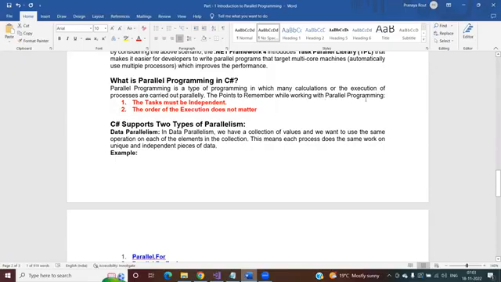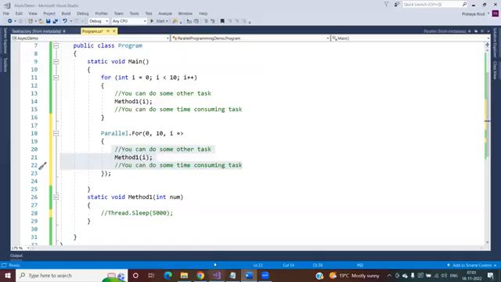And the point to remember while working in parallel, the tasks must be independent. What it means, in this case, I'm executing this loop from 0 to 10. So it should not be dependent, right? For the I value 0 till I value 9, this is going to be executed. And every time you run the code, that should be independent. There should not be a link between the previous call and the next call. They should be independent tasks, right? If they are dependent, then you cannot use parallel programming.